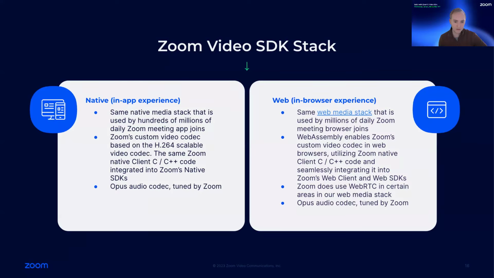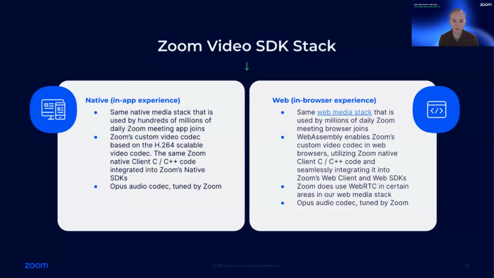And then digging into our Video SDK stack, I know Donald mentioned our custom codec. So we use a custom video codec based on H.264 scalable video coding. Then we apply our own secret sauce to that, and we tune it for various device capabilities, CPU, and network conditions. So really taking all of that tuning off your plate, and giving you an optimized codec. Now you can always tailor it, but by default, we handle a lot of the complexity there.